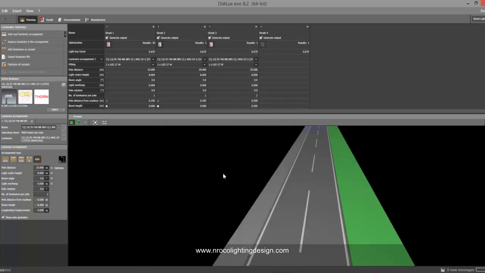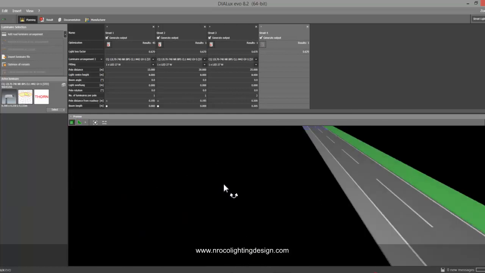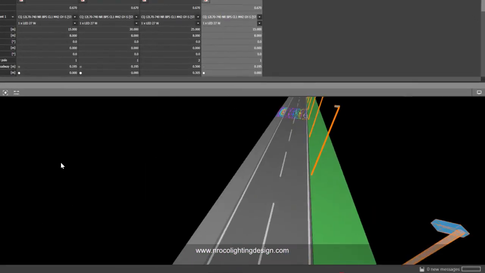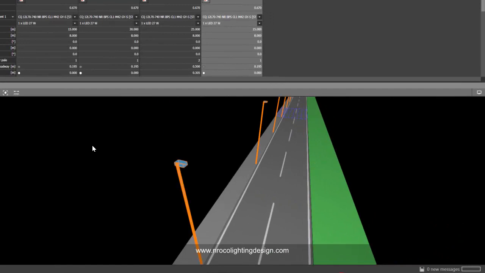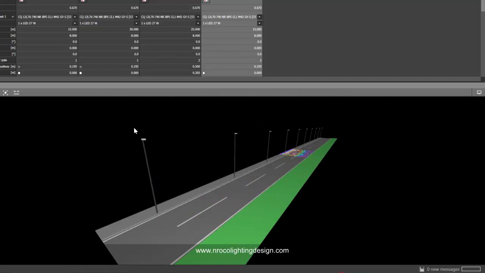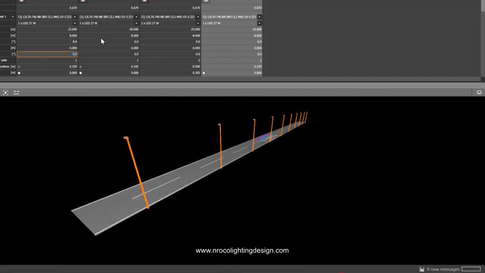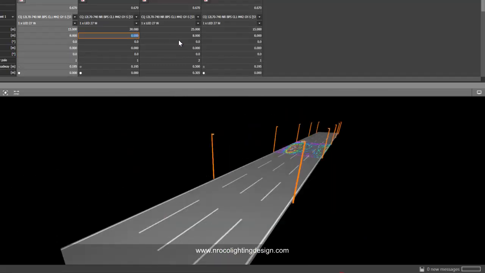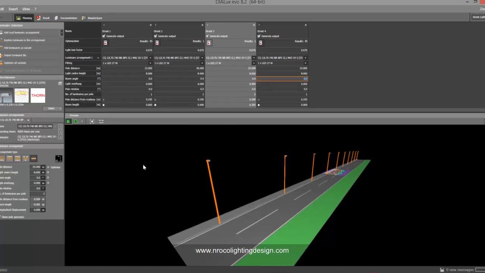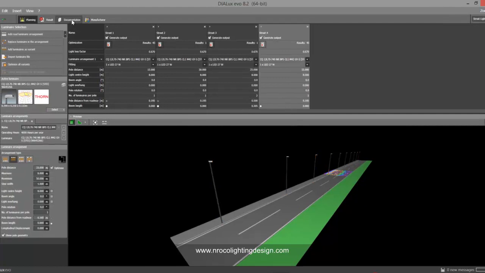And this one, let's say it's an urban area, so you want, for example, a decorative or not so plain fitting, then you can place it there, either on this side or on the other side. You can check that one. And then if you want to change the height, you can also do that. All right, so now you have different types of roads for different areas. And then when you create your calculation report, it's really cool because everything is there.